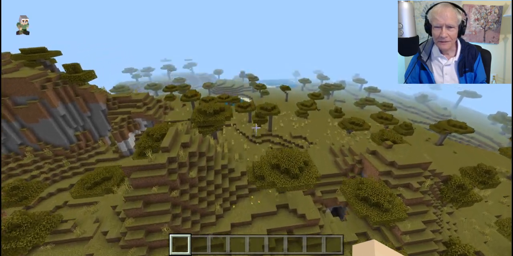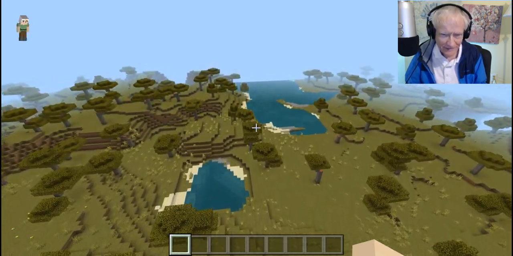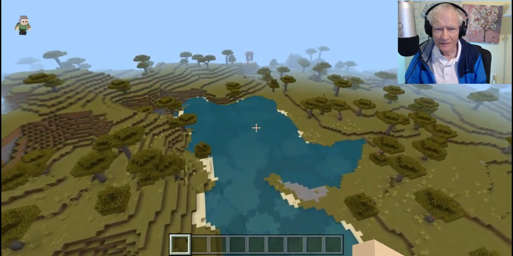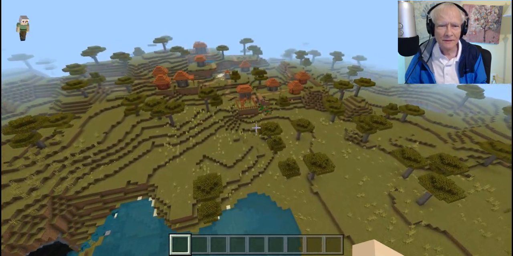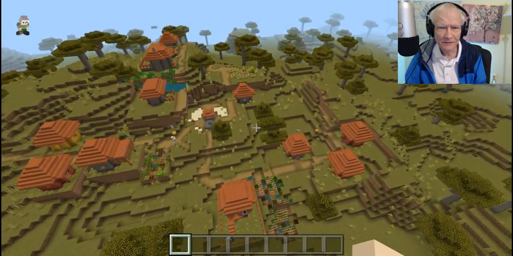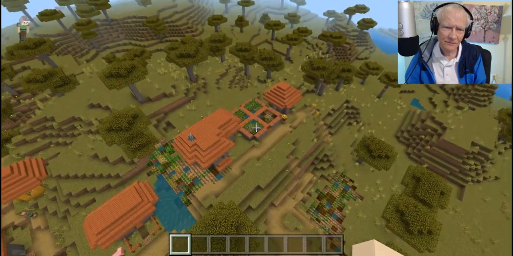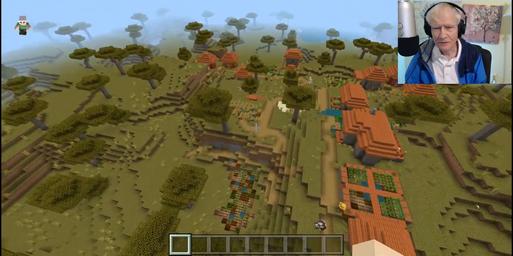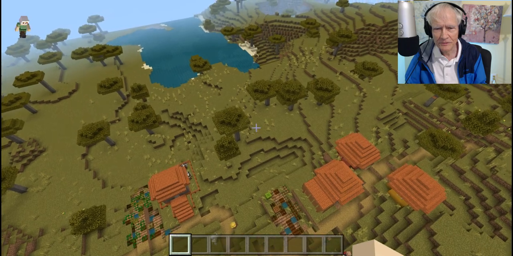I love how the trees and the vegetation populate there on the horizon. Some nice blue water down there. Is that another village or the same village? No, this is a different one. Where is it? It's kind of hard to tell from so far up. Some villagers.